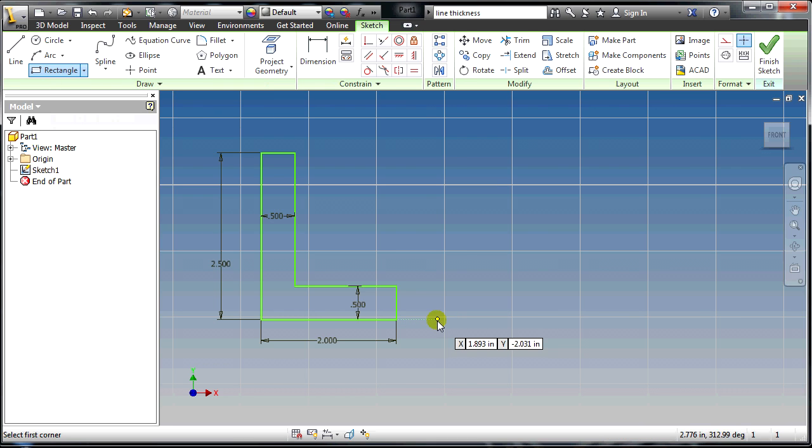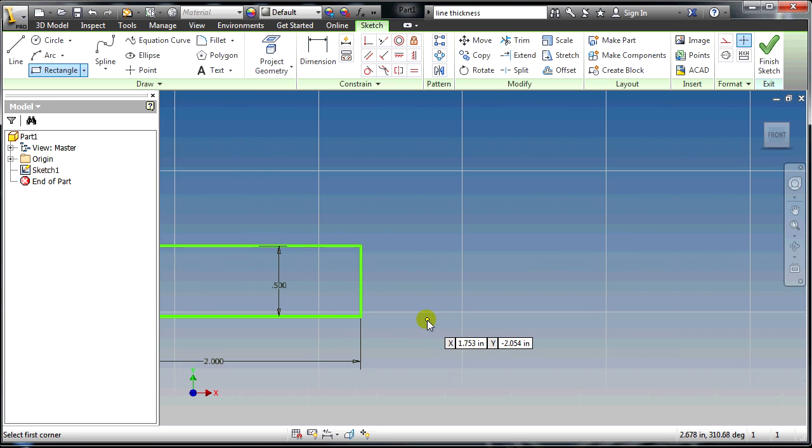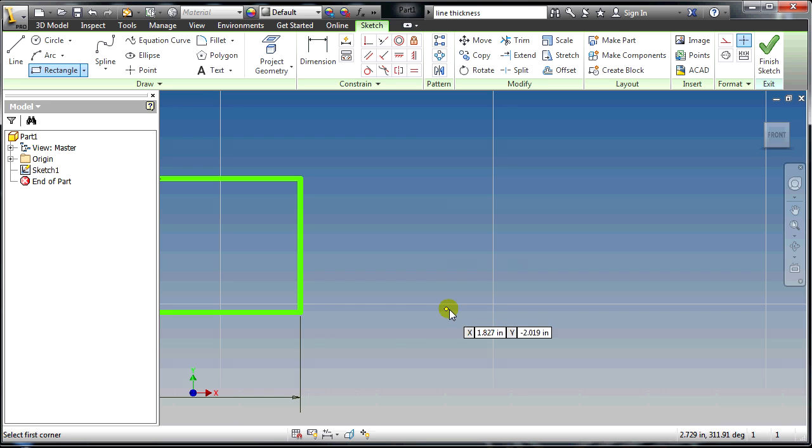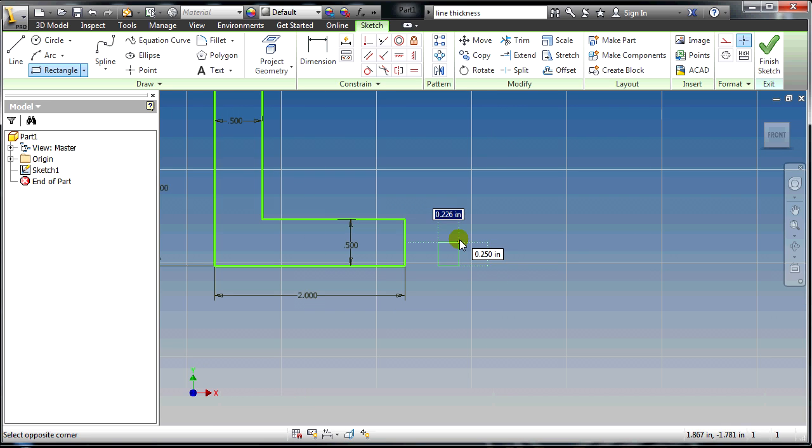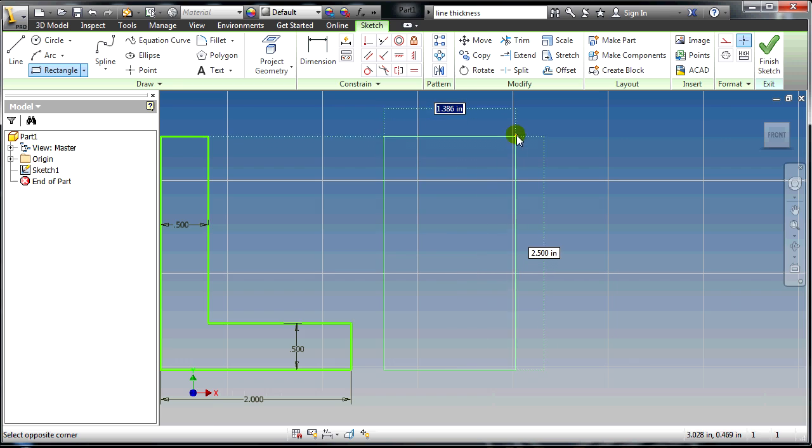Now notice, if I hover my mouse carefully at the bottom, there's a dashed line that comes up. Inventor tries to do the best it can to help you as you draw. This dashed line means I'm going to be drawing this at the same height, or collinear, I guess in this case, as the bottom of this L. So if I click there, it'll start drawing this rectangle in the right place. And I want this actually to go back to the top of the block. So I'll just click there.